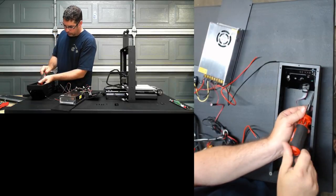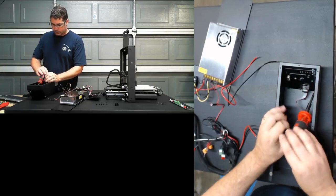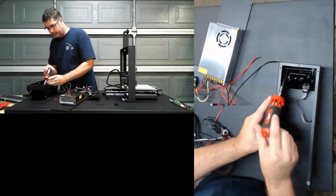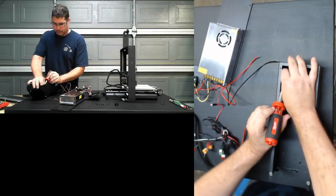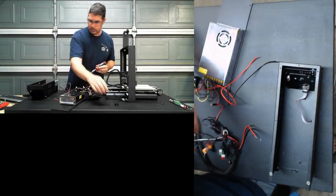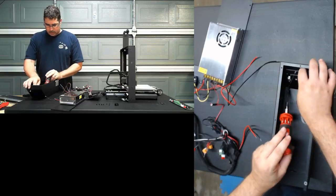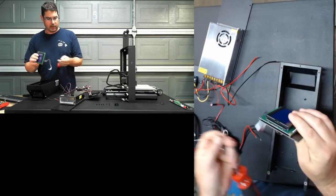The LCD is probably the hardest thing to get out because of the angle of the edge where the screws are at. I don't have one with me, but if you have a ball-tipped hex set, that would probably make that a lot easier because of that angle. And away we go. So there is the stock Melzi LCD out.